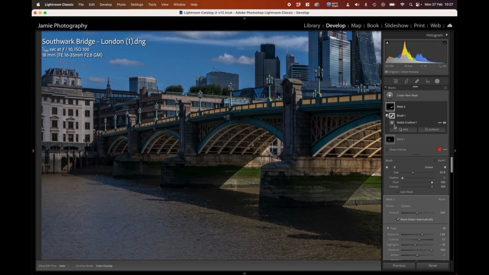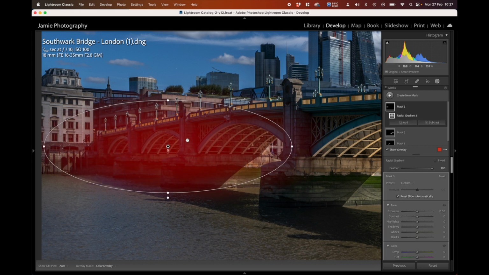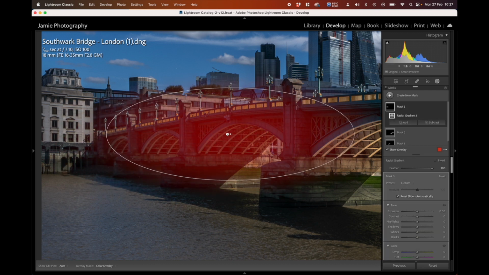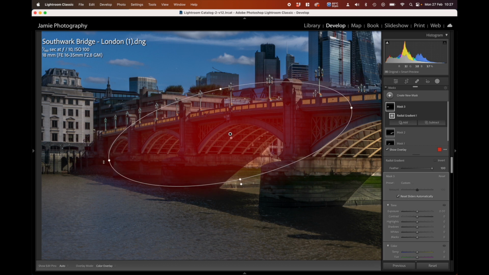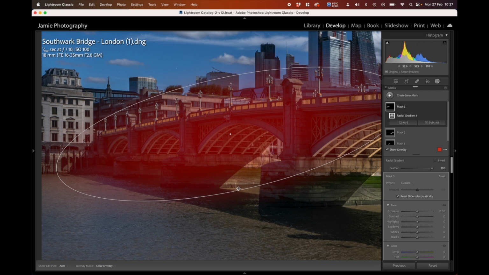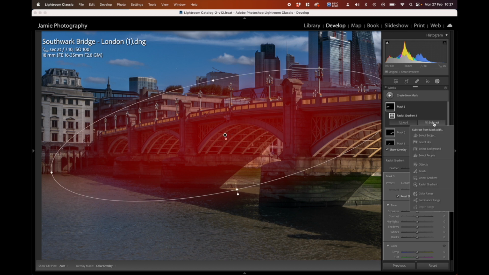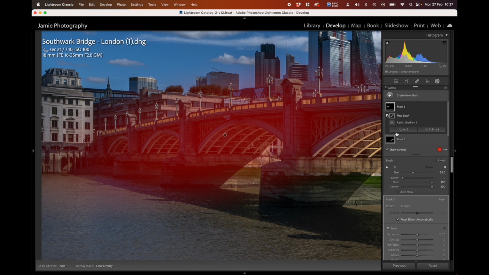Now these are getting smaller, and to speed things up, what I can do is create a new mask, a new radial gradient, and I can take a slightly bigger one like this, and pull it out a little bit more, and we can do all three with this one mask. So I'm going to move that over there a little bit. Same thing, we're going to subtract a brush. Brush is 0 feather, 100% flow, and we're going to work our way around just like we did before. So I'm going to go a bit quicker this time.